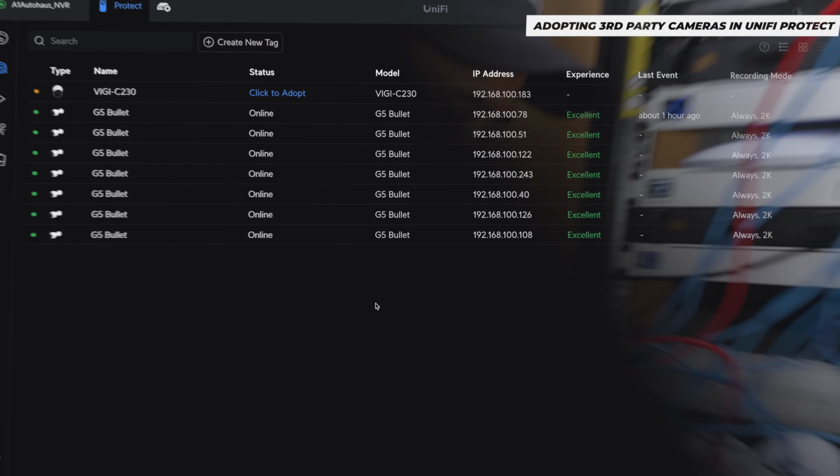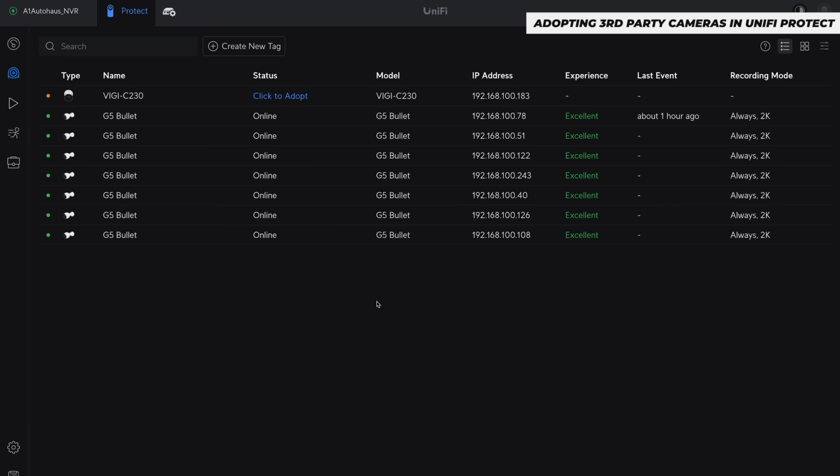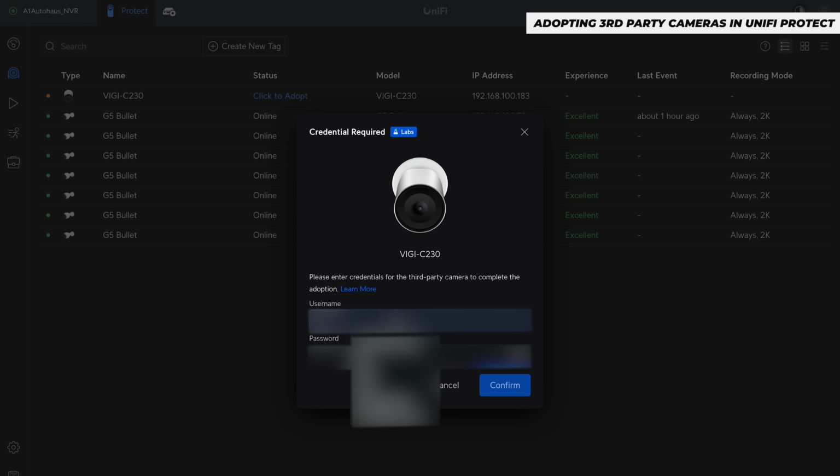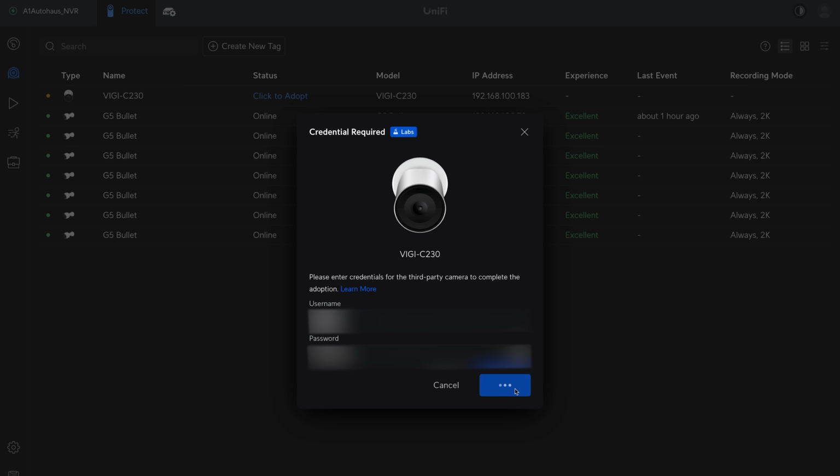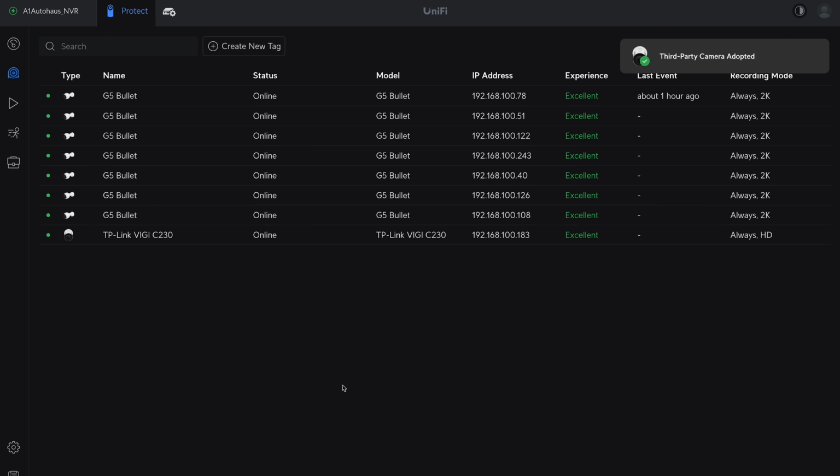Oh, that's really cool. Unifi Protect now has the ability to adopt third-party ONVIF cameras. As you can see, this TP-Link camera comes up as a new Unifi device in Unifi Protect. Adopting is slightly different here. You'll need the username and password that is set for any ONVIF device for the camera. This is usually easy to set up on the camera itself by the web UI on the camera. Usually you just go to the IP address and set that up.